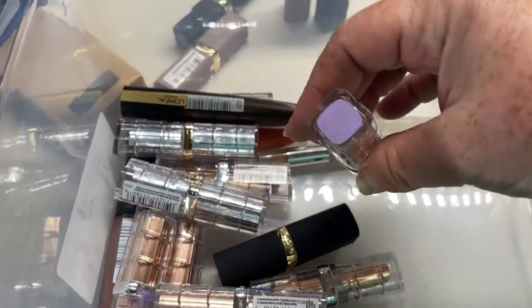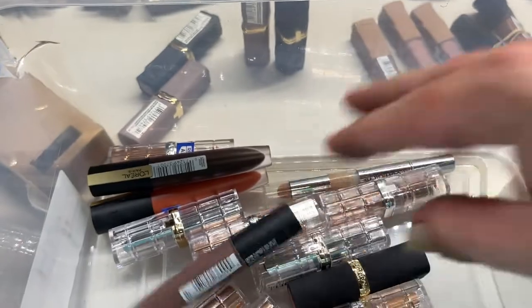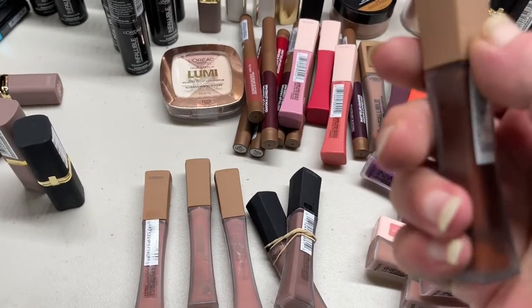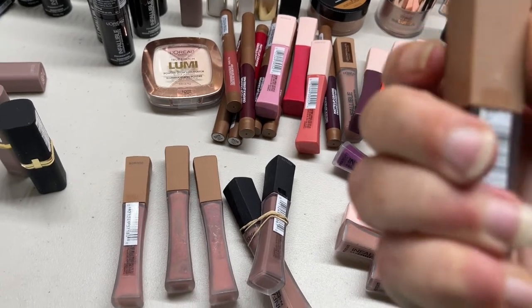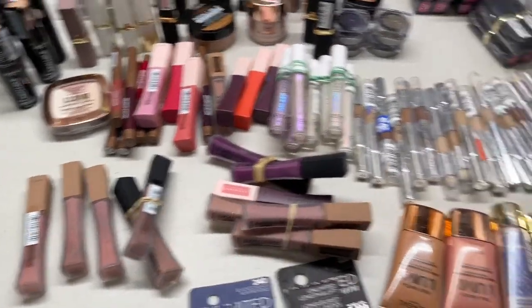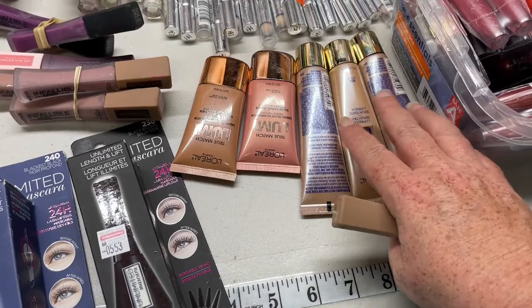And this is what I have that is not sellable. These lipsticks have been tested, or the seal has been broken. So, not too bad, just that little bit out of all of that. But I still gotta go through with a fine tooth comb, like this one here. That actually looks like it is busted. It is. So that one, the seal is cracked. I don't like to ship out anything with a cracked seal. I love seals. All these have a seal on it. These don't, but I don't believe they come with a seal.